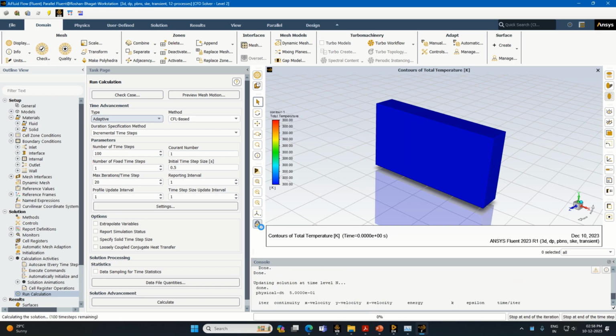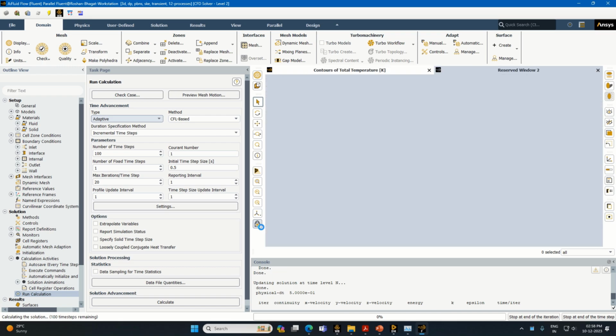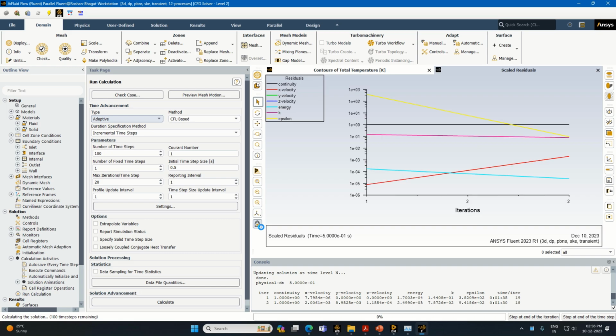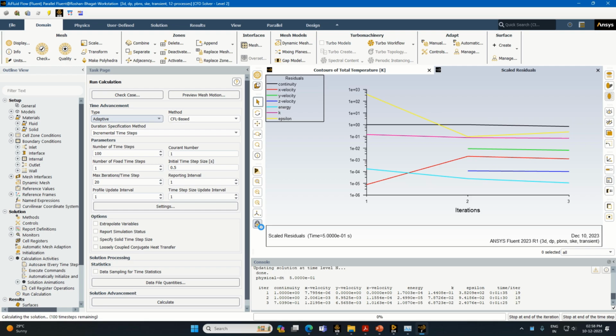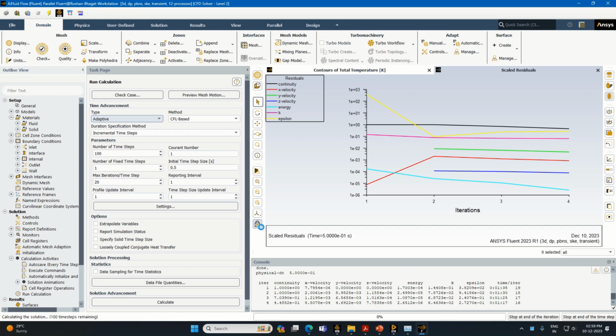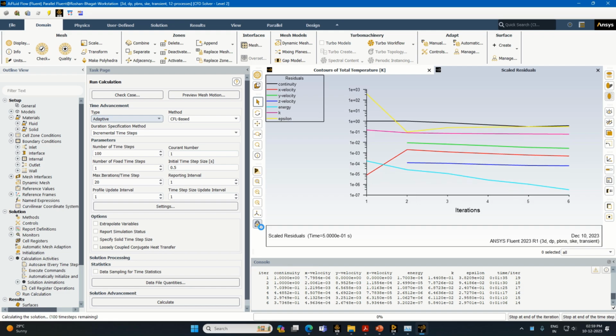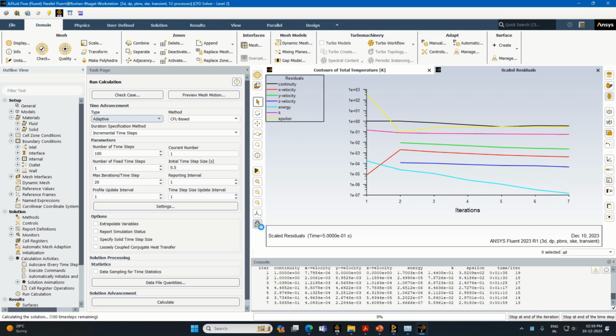As I said earlier, it can take some time because we have taken a kind of finer mesh. So the calculation might take some time. Once the calculations are completed, you will see a message that says calculation complete. Till that time we have to wait for the results. We'll wait for another 100 time steps. Once these 100 time steps are completed, we'll check out how the post processor shows us the result.